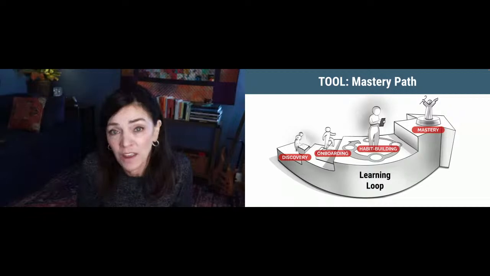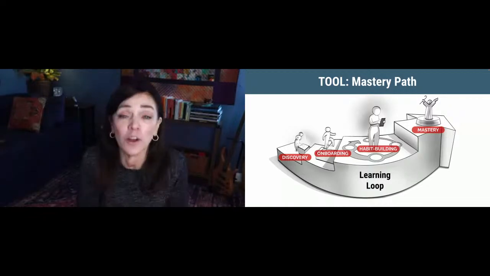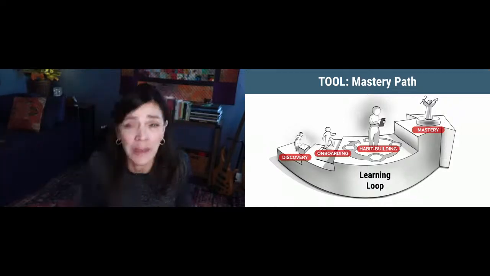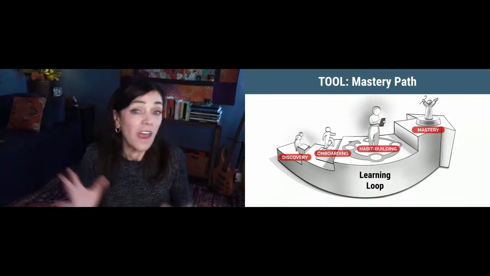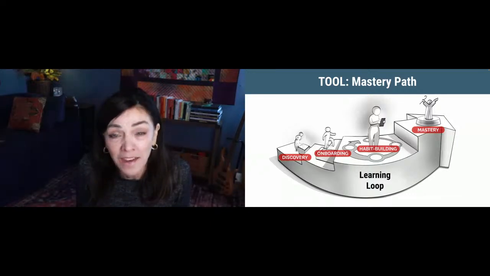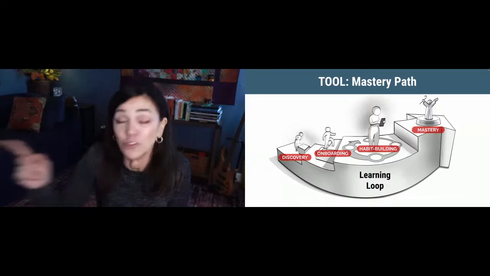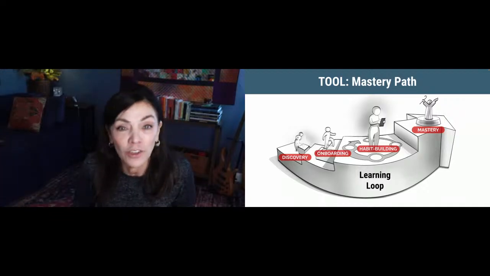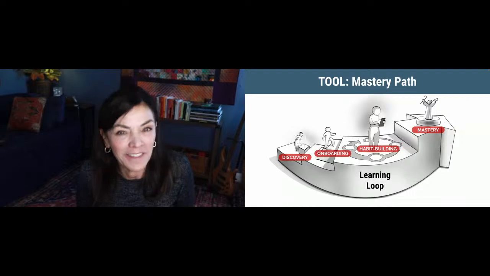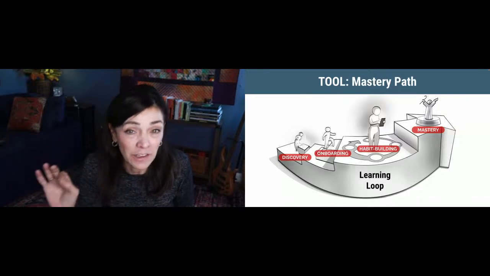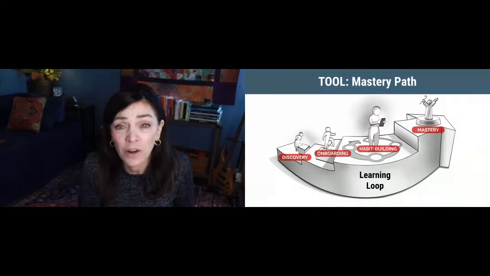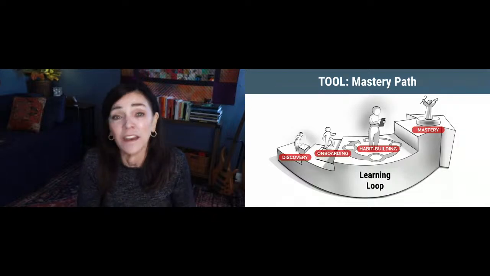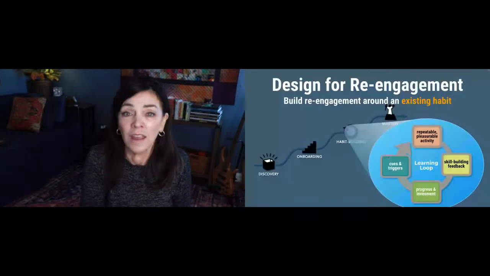I can't tell you how many projects I've worked on, how many startups I've worked with, where they've really thought about progression. They've learned game mechanics and they love it. They've learned that onboarding is important. They've got beautiful onboarding. There's no reason to come back. This is the single most important thing. If you just get that right and not the other stuff, you've built a good foundation. So if you take away one thing, I want you to remember that that habit building learning loop is the thing to think about, scope out, and put into place in your community if you don't want a ghost town. Does that make sense?